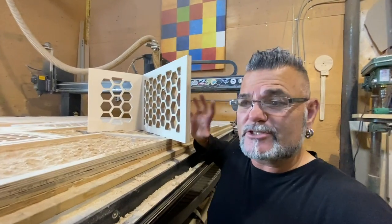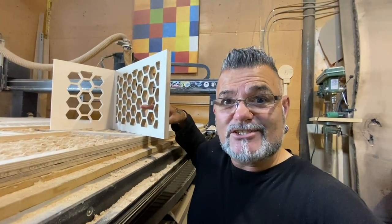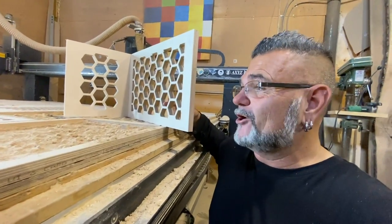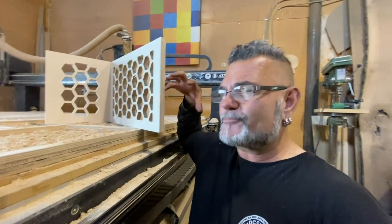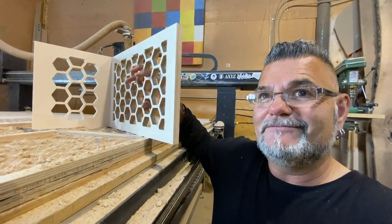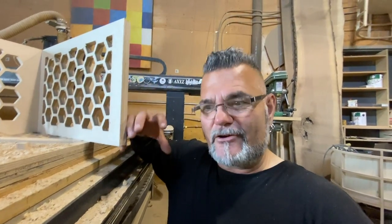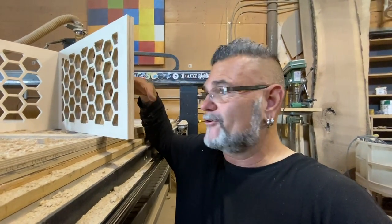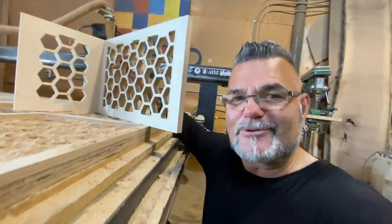We all know that everybody is always hyper concerned about doing that much wood in your van weighing a ton — always worried about fuel consumption. Well, this is a quick easy solve for that problem, because you're still going to have all the structure. And doing stuff like this, because of the guys at Happy Camper Kids, allows me to have such a complex underside of my bed with lots of little cubby holes, but without all the weight. And a lot of ventilation, because if you were to box off all the little compartments, any moisture that got in would get trapped. By doing this, it allows fresh air around everything and cuts down on any moisture problems, and allows heat to circulate through the bottom side of your bed area.